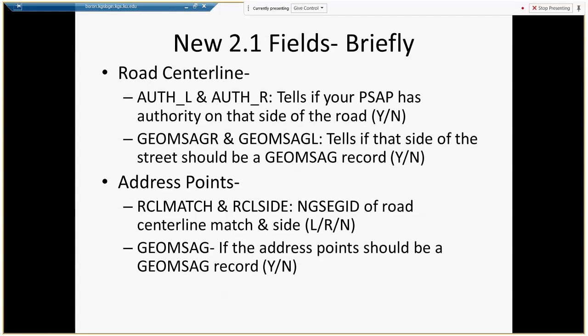RCL match and RCL side are going to contain, respectively, the NG-seg ID of the road centerline that address point matches into, and then RCL side is going to contain a left, right, or no match value for what side of the road the address point is actually on, or at least where it compares to. And then the geomseg field is going to indicate if that particular address point should be added as a geomseg record, and that will also be a yes or no value.